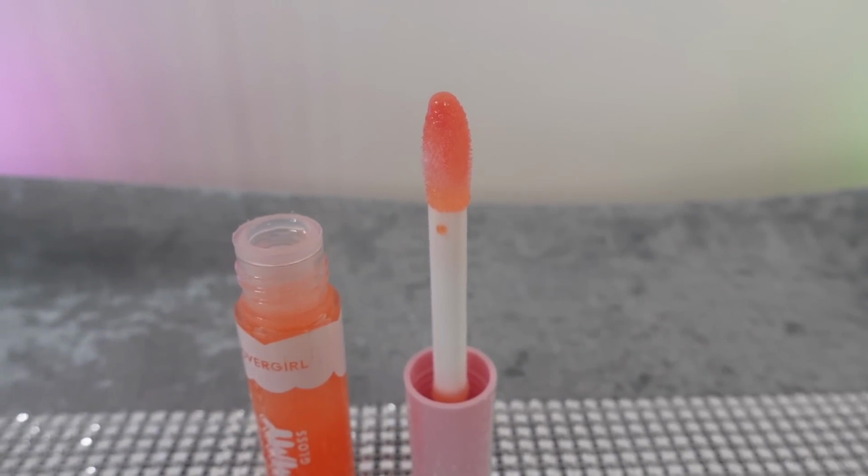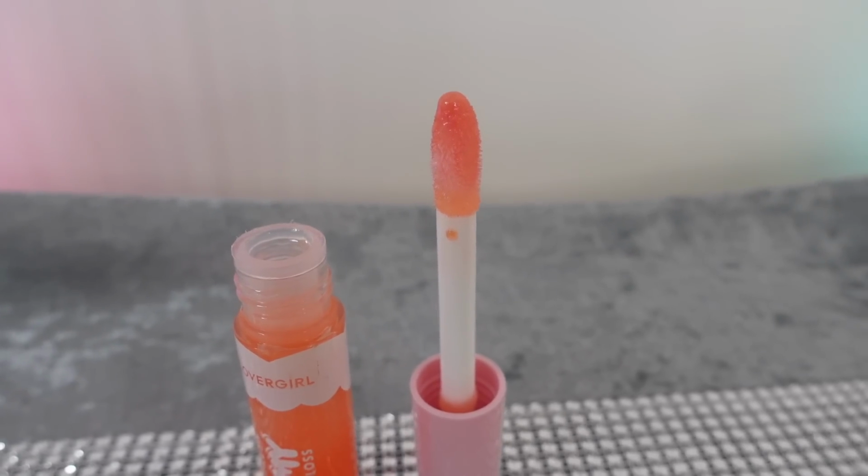I like to put this on even before bed, and it makes a great lip mask. I'm going to put a little on top here so you can see how glossy it is. Beautiful. And what I like about it, it will stay on the lips for hours. Now they do have a scent to them, so if you don't like scented products at all, you go for totally fragrance-free, then I wouldn't purchase this. This is the shade Peach Out, so it has the peachy scent.